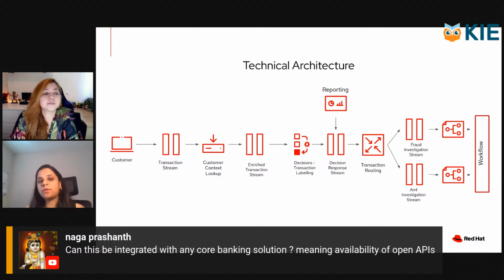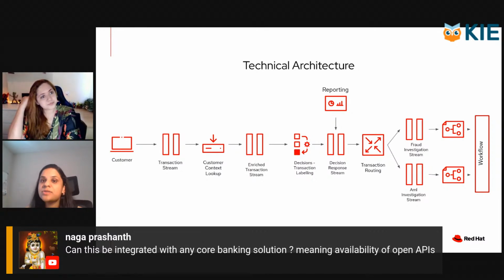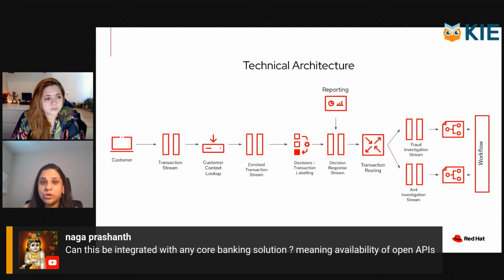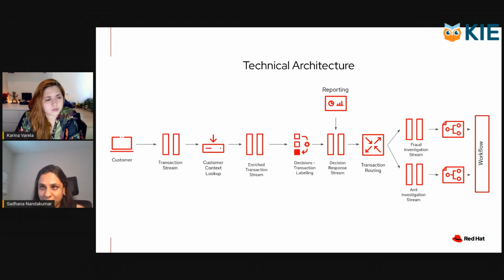Absolutely. The nice thing about an event-driven architecture like this is it's pretty decoupled in nature. So it's very easy to plug and play with other existing services or legacy applications that you might have in-house. There are several different ways we can do that, but the nice thing about the architecture is the plug and play capability. None of this is written in stone. Everything is customizable. You can switch out the components and replace them with other components that you might have in house.